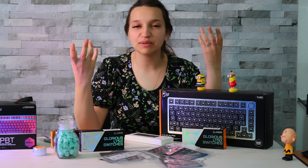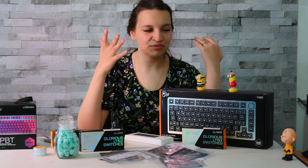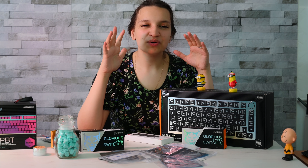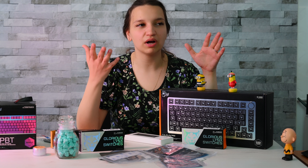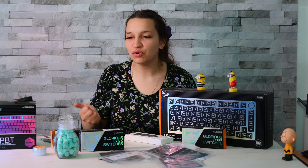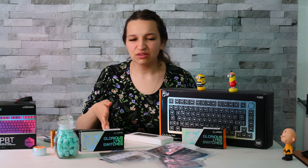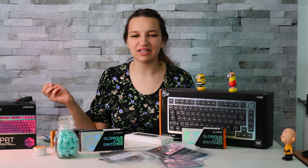I had a keyboard that I reviewed about a year and a half ago — a normal, cheap keyboard, not even mechanical. It was a membrane keyboard. The moment I touched it I almost had a seizure — I just couldn't do it anymore. It felt heavy, not sturdy. I'd click the buttons and they wouldn't even register right; the travel time and everything was awful. I made the best decision of my life to have a custom keyboard that I'll build.